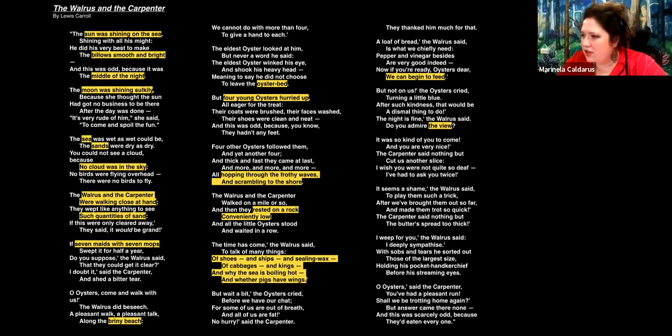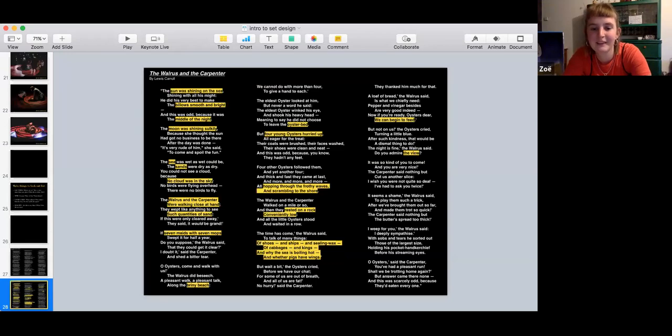There is a question of how a carpenter would look, probably dressed in... I'm going to go back. Am I sharing my screen still? No. I guess that's really up to you, what you think of when you think about a carpenter.